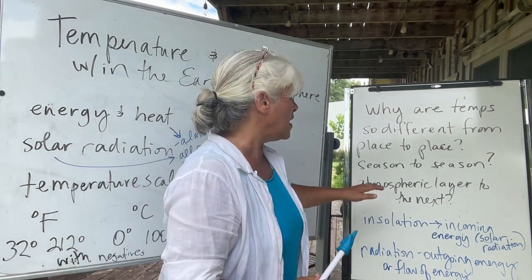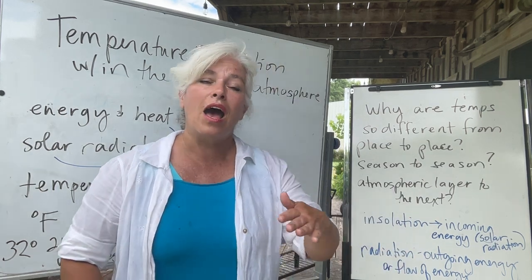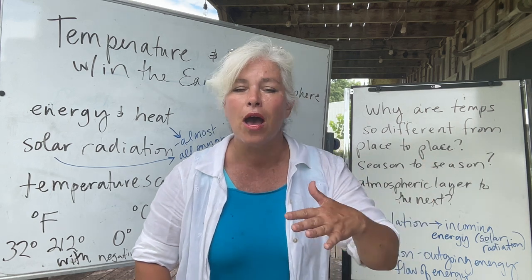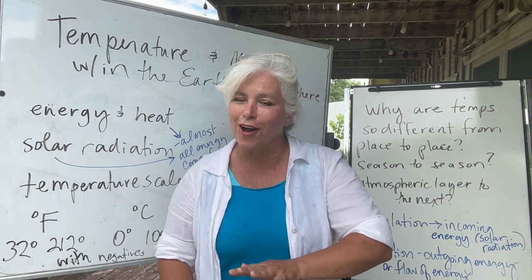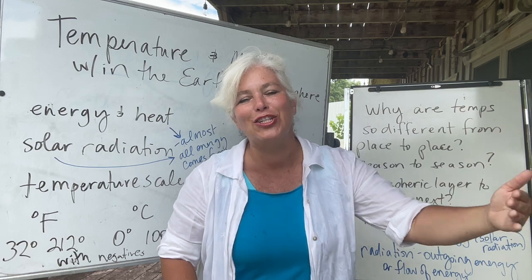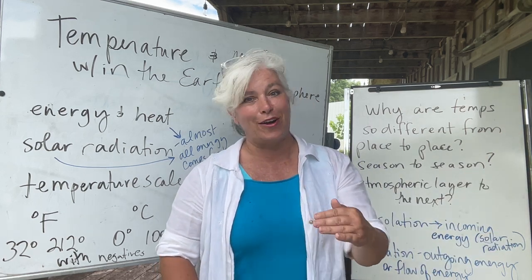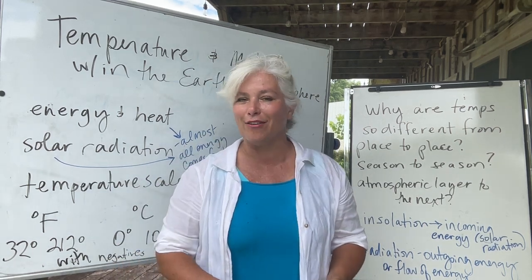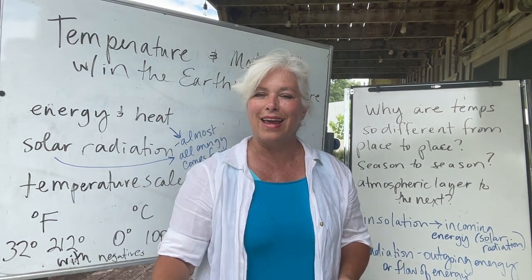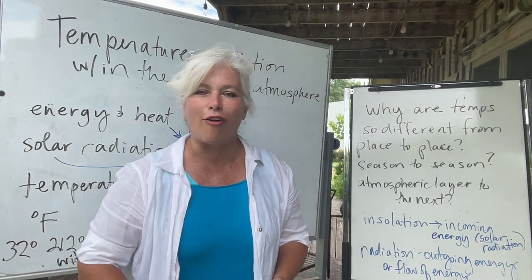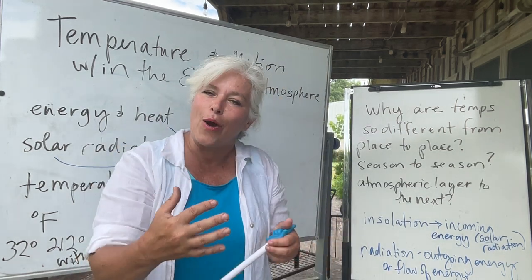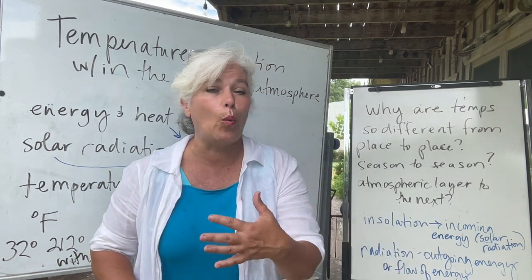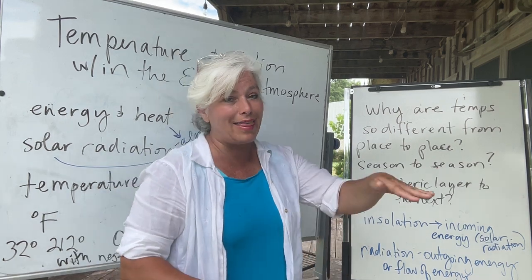We have changes in the climate periodically, cyclically. And so also from place to place, of course, we know about latitude and longitude, and we know how to measure these coordinates on a map, but even from, say, the seashore to just inland, like 10 miles, you haven't changed your latitude very much when you go from Pensacola Beach to the University of West Florida, which is about 13 miles inland from the beach. And you can notice palpably the difference in temperature, the difference in airflow. The wind is significantly different at the edge of the water.